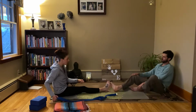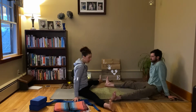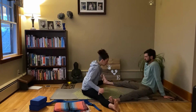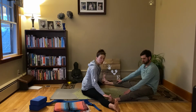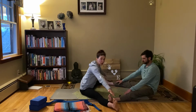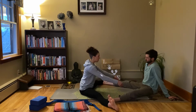Coming into a straddle. The person with the deeper straddle is going to want to set up their width, and then the partner that might have a little bit of tightness in the hips can come into whatever point works for them. So they can have their feet, if feet don't go feet to feet, then just foot to calf is fine.